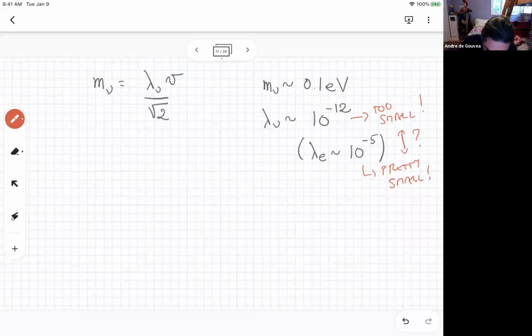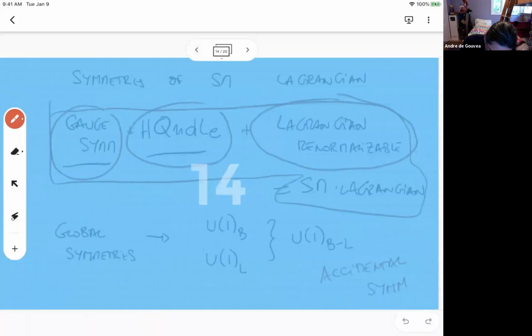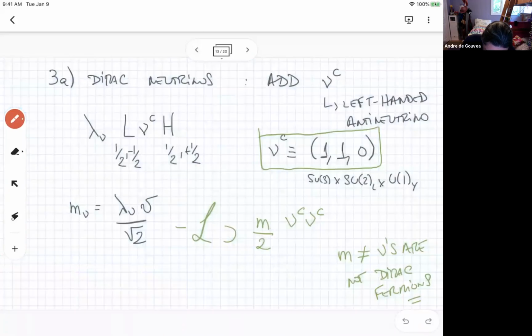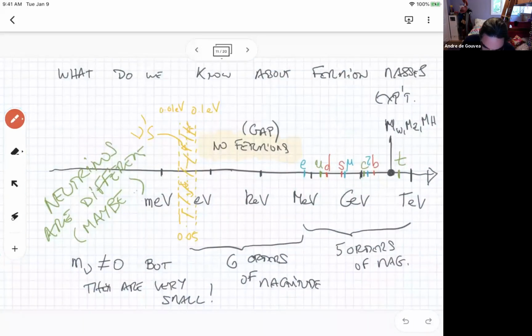And I think that a better way of being confused by this number, and why is it so small, I think it goes back to this picture here. So the reason people don't like Dirac neutrinos is if the neutrinos are Dirac fermions, you don't really get a satisfying explanation for why the neutrinos are so different from the charged leptons. Again, this is not a scientific question. It's sort of an aesthetic question.